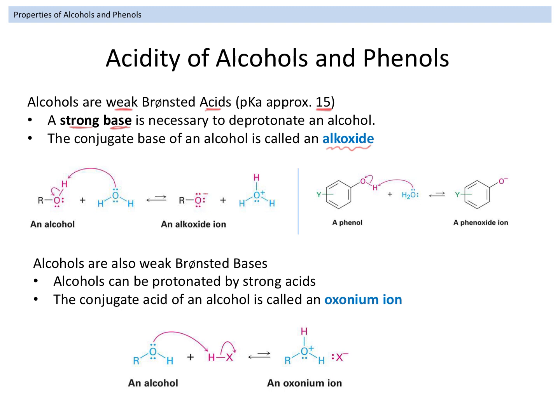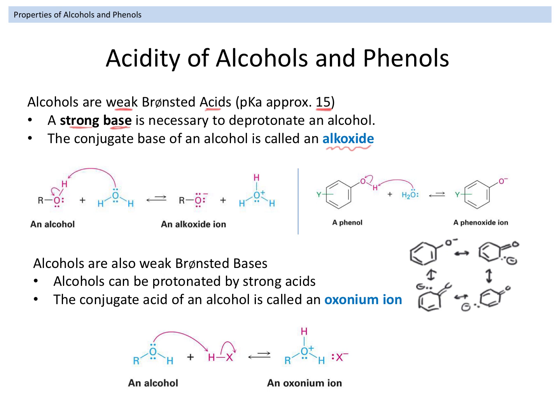Phenols, on the other hand, are slightly more acidic than alcohols, due to the resonance stabilization provided by the aromatic ring. When a phenol loses a proton, it forms a phenoxide ion, which is stabilized by the delocalization of the negative charge over the aromatic ring. The deprotonation reaction of phenols is similar to that of alcohols. The diagram shows a curved arrow from the oxygen's lone pair to the hydrogen, and another arrow from the OH bond to the oxygen, forming a phenoxide ion.